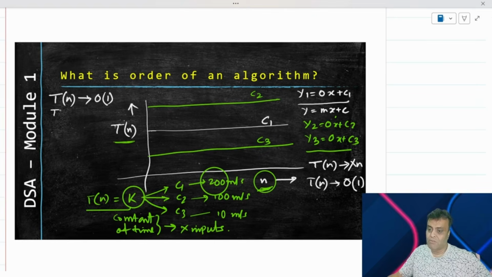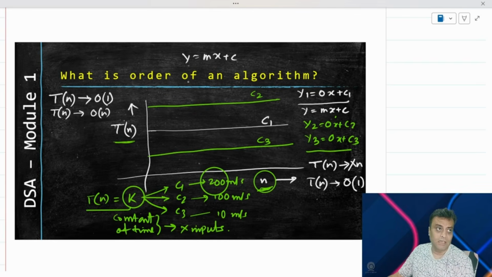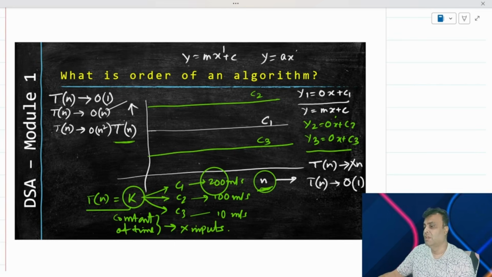Can I therefore say that we have also established that time taken can also be represented as an order of n in case the algorithm follows y equal to mx plus c, the linear curve? If the time taken by the algorithm can be expressed as y equal to mx plus c, because here we have 1 as the degree of this particular polynomial, we can therefore say that this will be order of n. We have also established that we can write order of n square if we have the time taken by the polynomial represented like this, which is a quadratic equation.